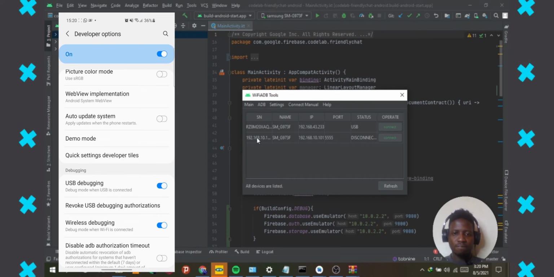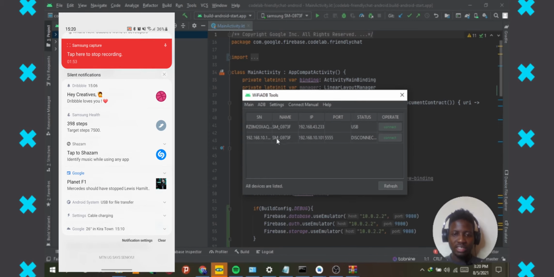So here we have, and this plugin doesn't work quite well for this very reason, two devices of the same name but different IP addresses. That's because each time you close Android Studio, it saves the device list. Now if your phone disconnects and reconnects from Wi-Fi or your computer, the IP addresses obviously change if it's using DHCP. What you want to do is now click connect with the one that has the status as USB. That's usually the one, and it will pretty quickly connect. And once it's done, you'll see the status change to connected, and all you have to do is now close.